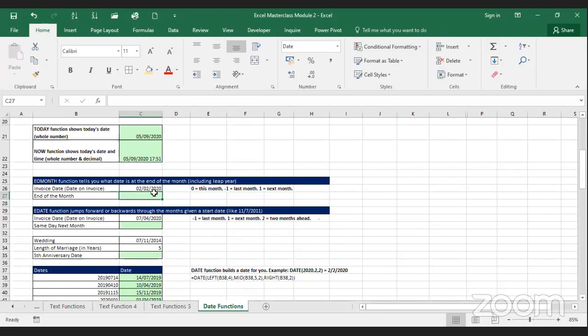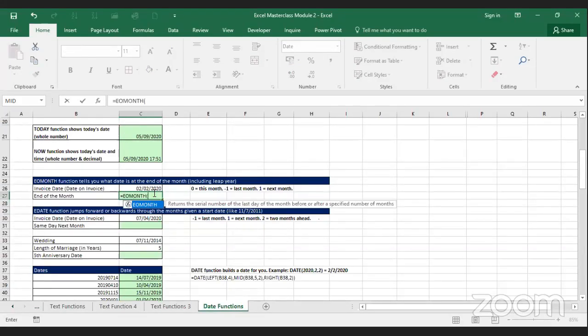All right, so from the date that you specify, you can backtrack or you can fast track, and then I want to see end of the month for this particular month. So I'll just do EOMONTH, and it's showing me this. So there are two arguments inside this function. First is the start date, which is this, and the month. So this particular month in which we are, I'm not talking about this month of September. I'm talking about this month of February that we have in this Excel. All right, so I'm going to put 0 and close.